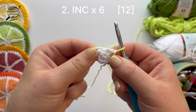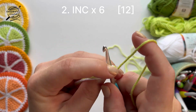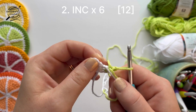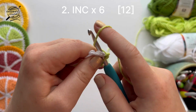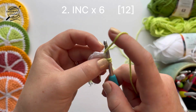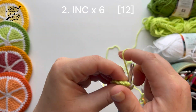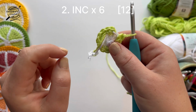And row 2 increases all the way around 6 times, so you end up with 12 stitches at the end. First increase, second increase, third increase, fourth increase, fifth, and 6. Now this was the slip stitch to connect the round.